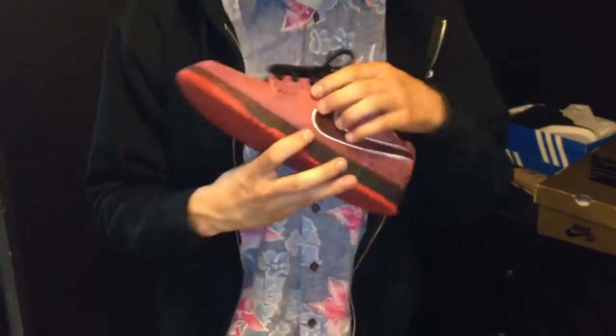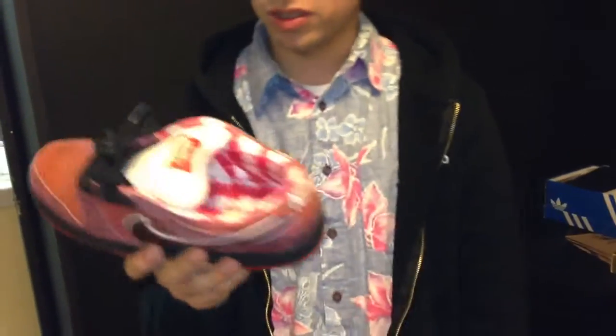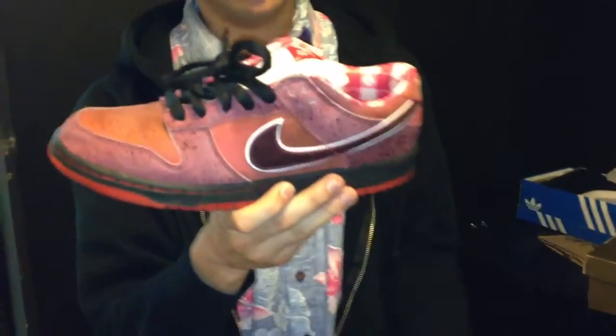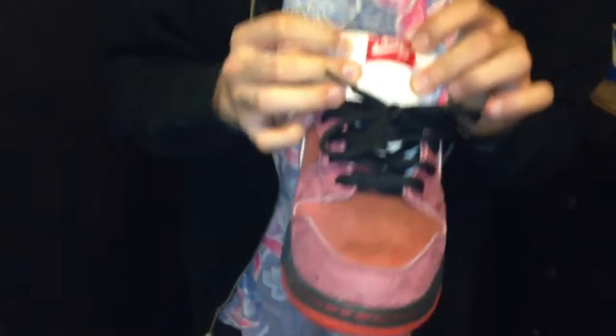Sport red on the mid panel, toe box, and back heel — all sport red — with the sport red heel tab with white Nike stitch. Double swoosh, which is awesome: cool double leather swoosh with red and white underneath, very classy. Black laces — that's 'Count Blackula' colorway, the official color. White mesh squishy tongue with the red Nike SB patch, white Nike SB stitched in. A cool little picnic cloth bib effect on the inside.